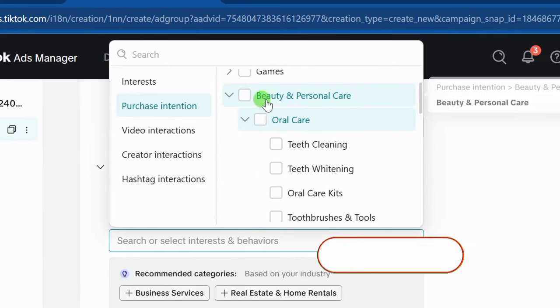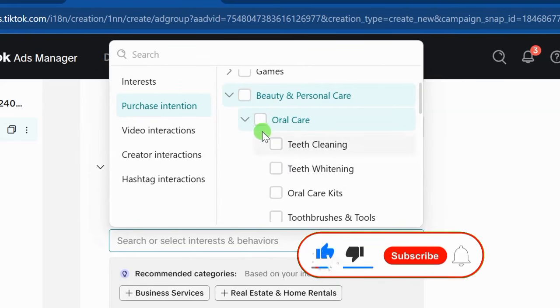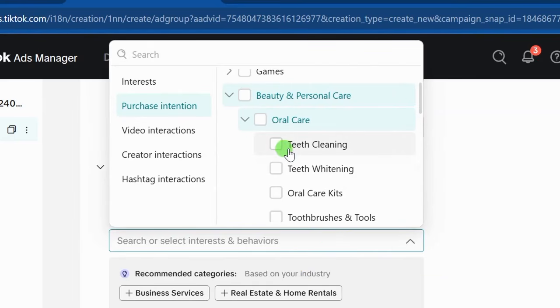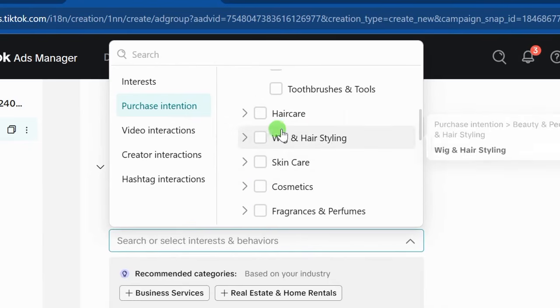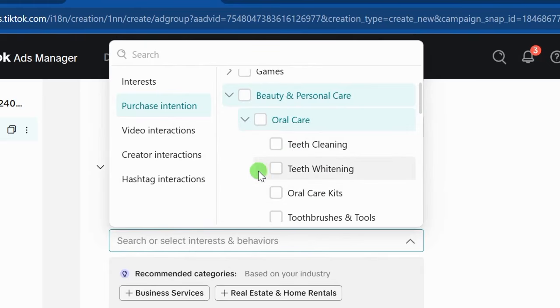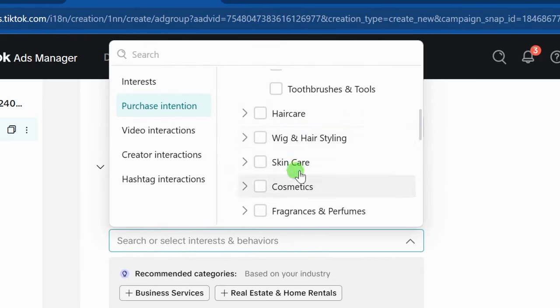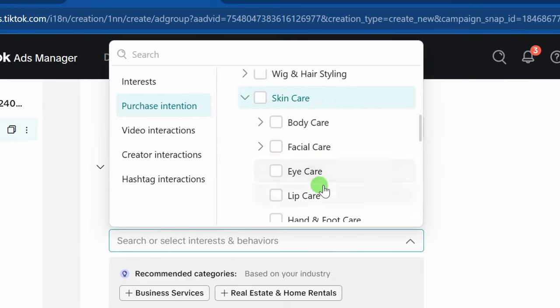So if you just go ahead to target beauty, let's assume that you are not a dentist or you are not into a dental clinic, but you are selling things that have to do with beauty and personal care. Let's assume that you are into weight loss products, or you are into a healthcare product, or you are selling things that are meant for human hair, for women and all that. This is the one that is specific for wigs and hairstyle. So if you go and target this one, it's a wrong audience set for you. Do you understand what I am explaining here? If you are selling wigs, you should be going for hair care, you should be going for wigs and hairstyling, you should be going for cosmetics. Okay, if you are selling maybe skin whitening soap and all those things, then go for skincare. If you click on the drop down button for skincare, you see body care, facial care, eye care, lip care.